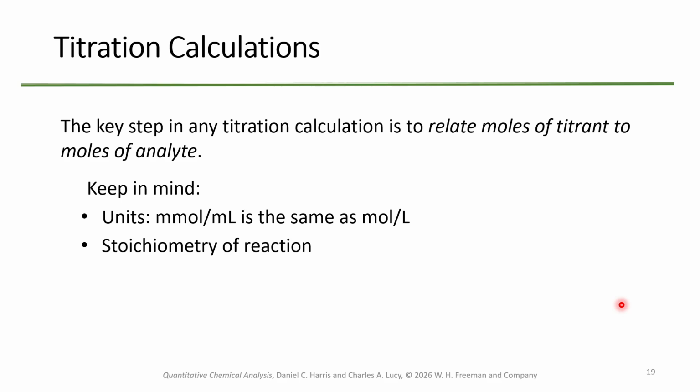So, the titration calculations. I think everybody's pretty familiar with these. Realistically, all it is you have a molarity number typically, right? That molarity number already had moles in it, didn't it? You're using the burette to get volume, aren't you? And so you have moles that come out of that molarity, moles over volume. And once you have moles, well, you just need to use the stoichiometry of the reaction, don't you? And that will give you your moles of your product.